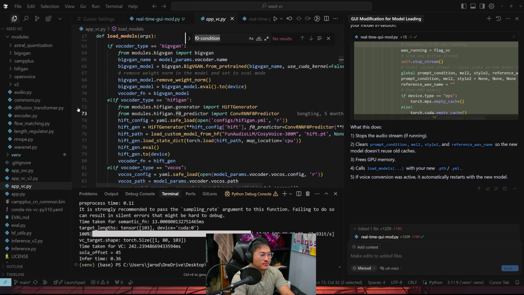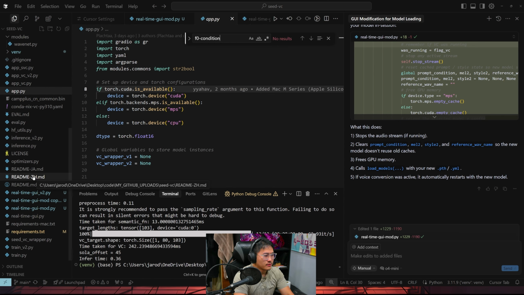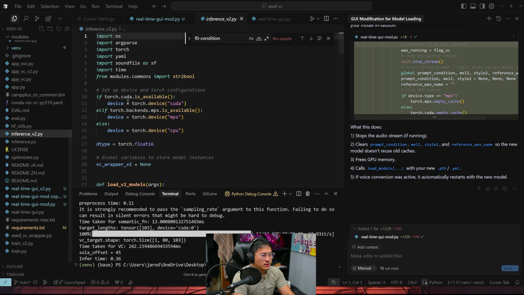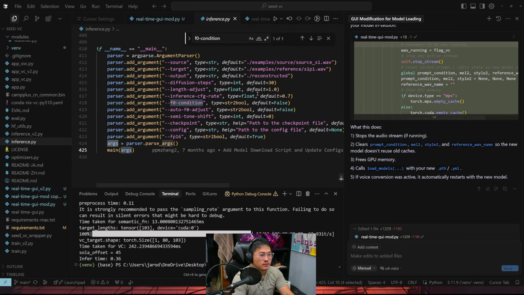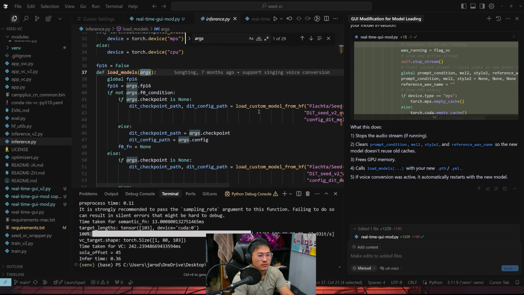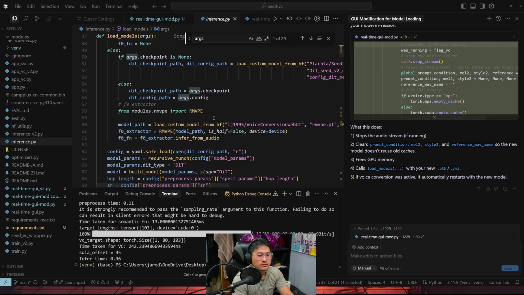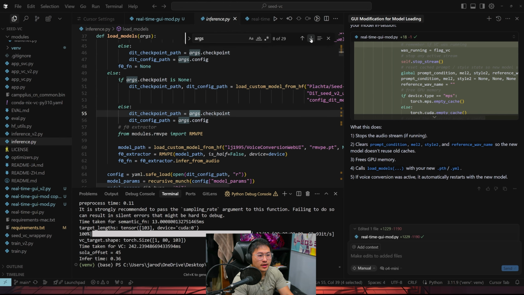Come on, that's got to be somewhere. Oh, here it is. Load models.